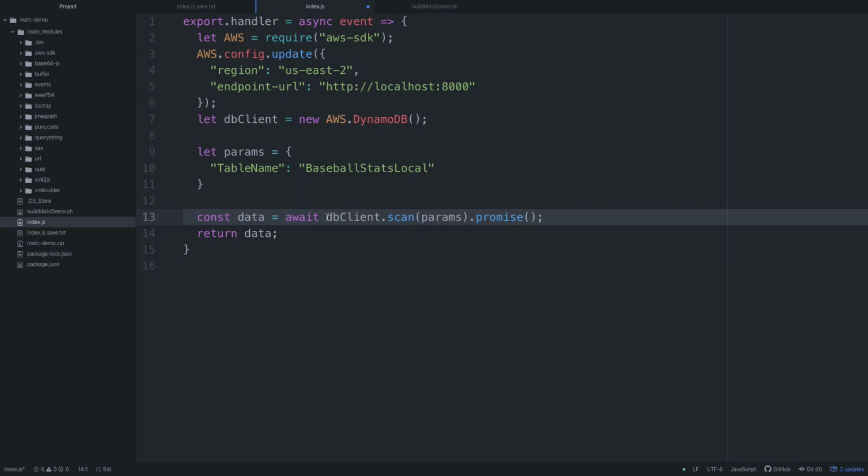And then instead of returning the data, all I'm going to do is console.log the data because we want to see it. Eventually I want to return it if I'm going to push it out to a Lambda function, but we want to see, are we getting any data? Because I'm running locally, I just want to see it on the terminal.